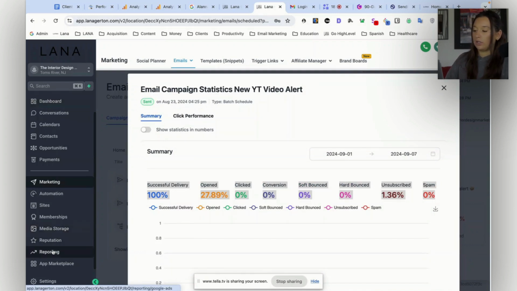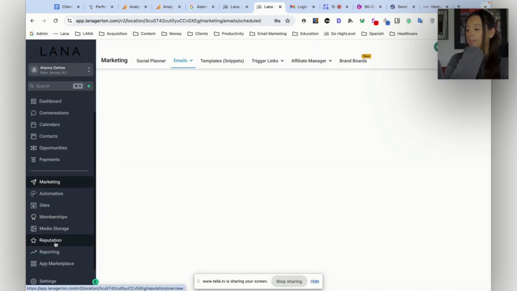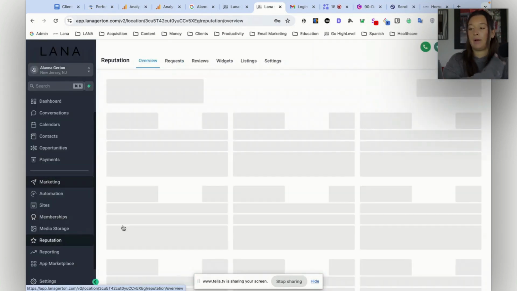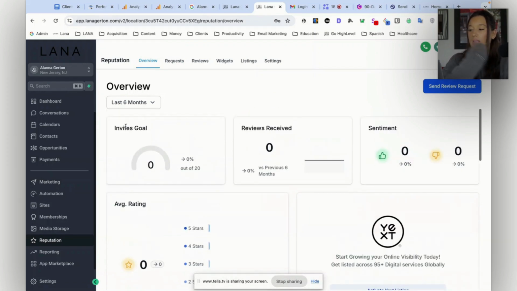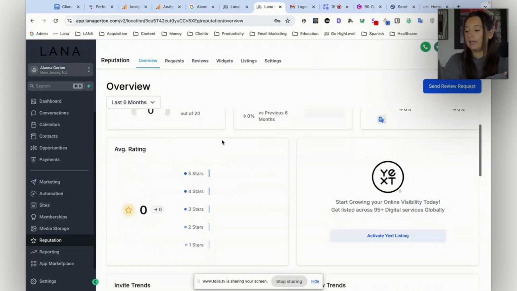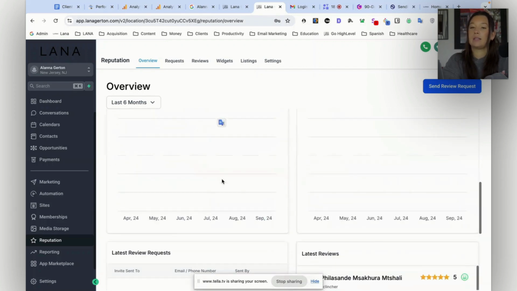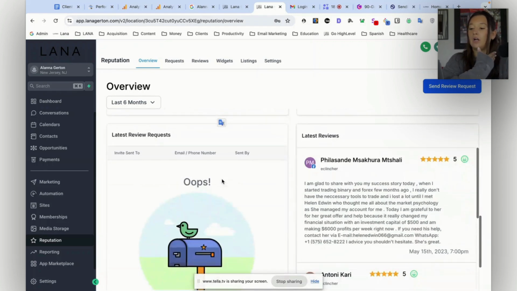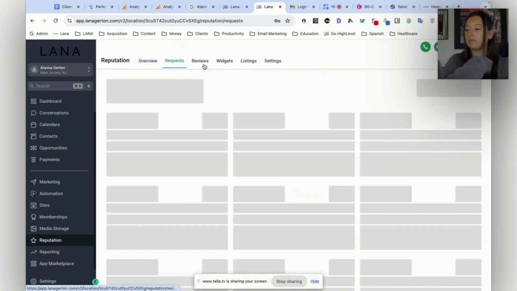The other thing that you can look at too, and if we go back for a second, is reputation, right? A big thing for my company is I like to do reputation management. So you can see here, this is again for Google, how many reviews have we received, right? How many are good, bad, invites, average rating? Are you a 5-star, right? And we can track the number of reviews that we have received over the last couple of months. So we can request them, we can review them.